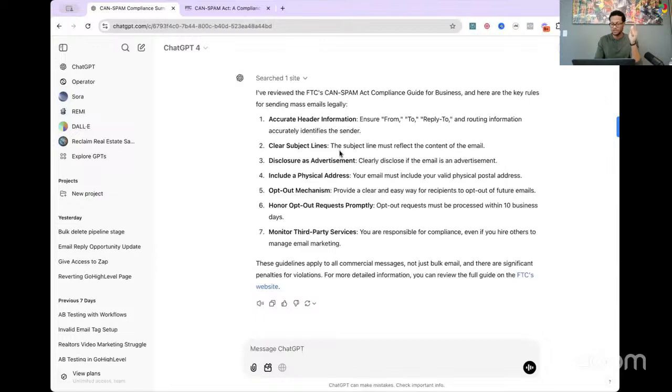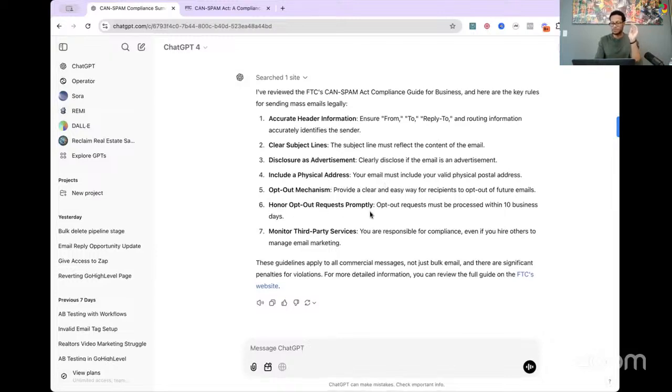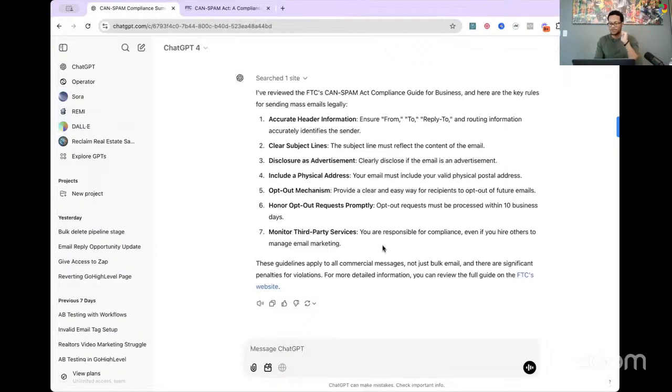Check. Clear subject lines. The subject line must reflect the content of the email. Check. Disclosure as advertisement. Clearly disclose if the email is an advertisement. Include a physical address in there. Opt-out mechanism. Honor opt-out requests promptly. And then monitor third-party services, right? These guidelines apply to all commercial messages, not just bulk email, and there are significant penalties.